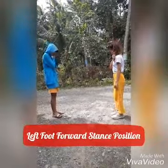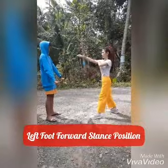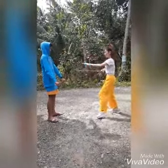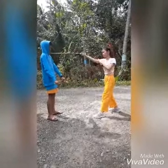In 12 basic strikes in our knees, we have to apply the left foot forward stance position. And see to it that you have to step in with your left foot position.